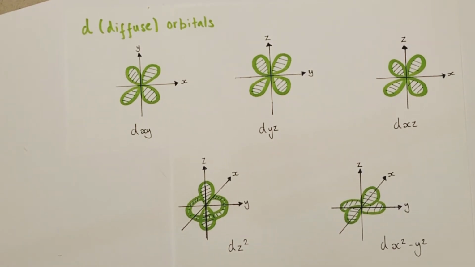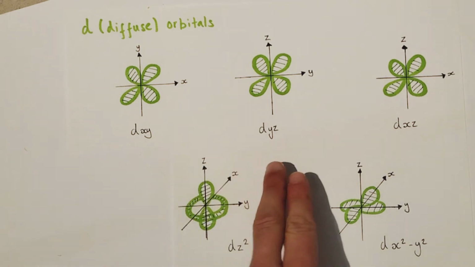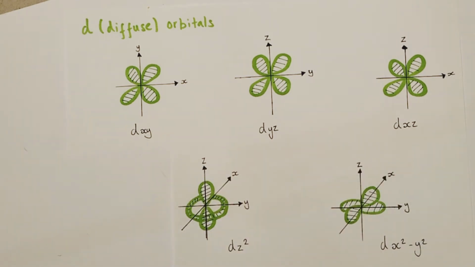Now you can see these are much more complex multi-lobed orbitals, and they don't necessarily always sit exactly on the X, Y, and Z Cartesian axes. So for dxy, dyz, and dxz, these actually sit between the Cartesian axes and are effectively like 2 p orbitals intertwined. Whereas the dz squared and the dx squared minus y squared, these ones do sit on the Cartesian axes, the z-axis for dz squared and the x and y axes for dx squared minus y squared, but the dz squared in particular also has this additional ring of possible probability where we could find that electron density. So these are becoming quite complex in their distribution.